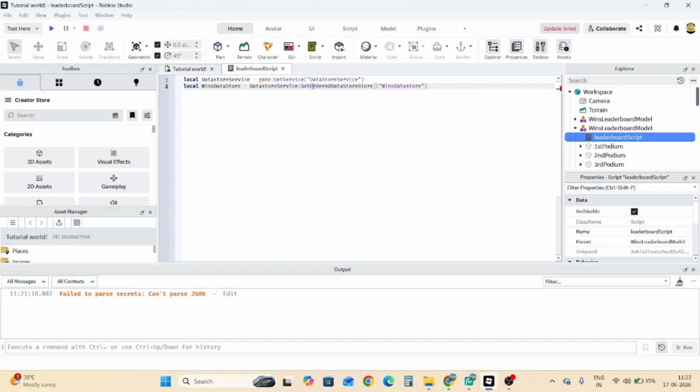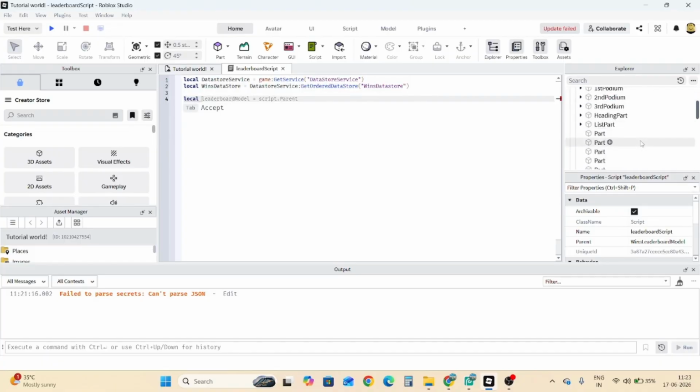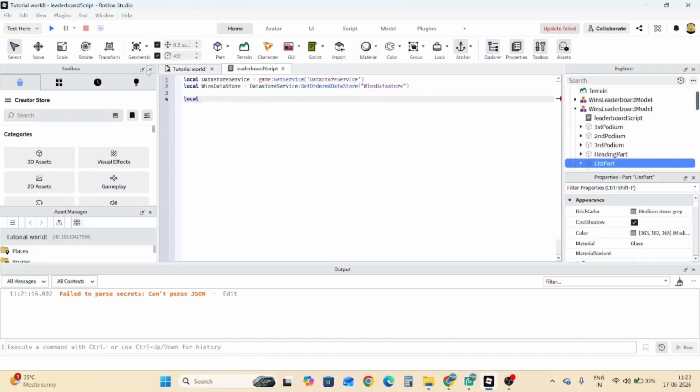All right, so after getting the ordered data store, we're going to create the functions. First we get the variables, and the first variable is going to be the list part, which is right over here. So: local list part equals script dot parent dot list part.